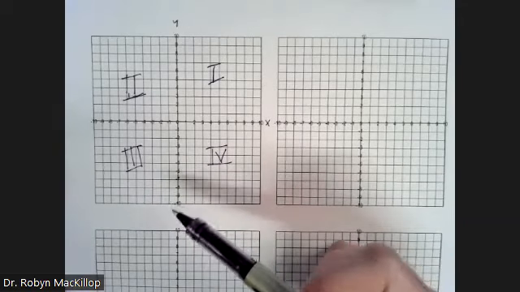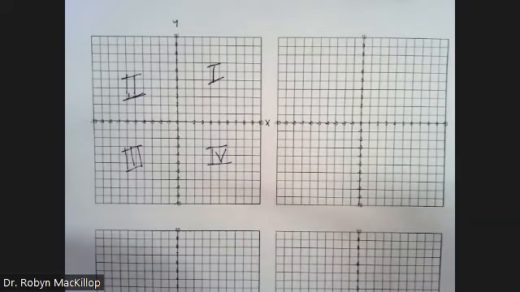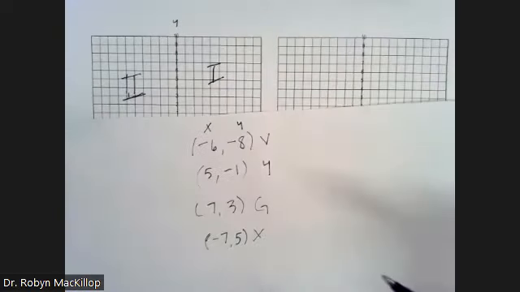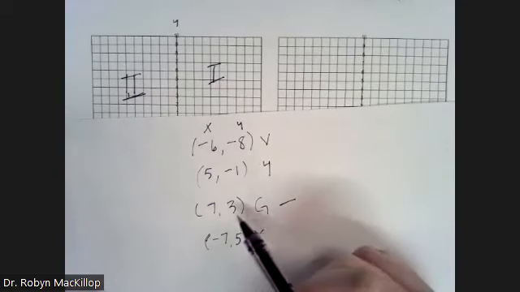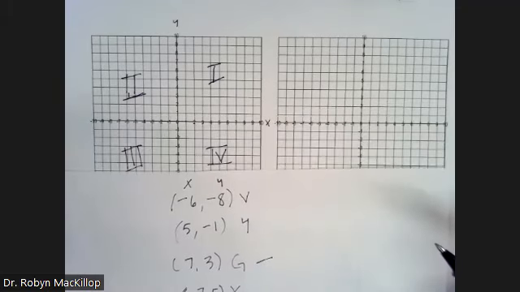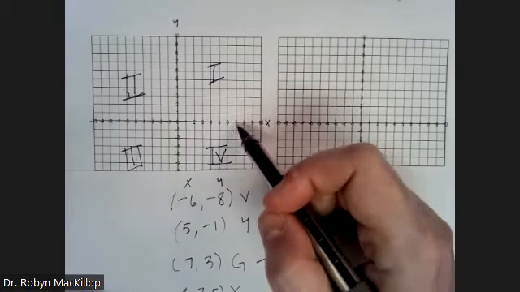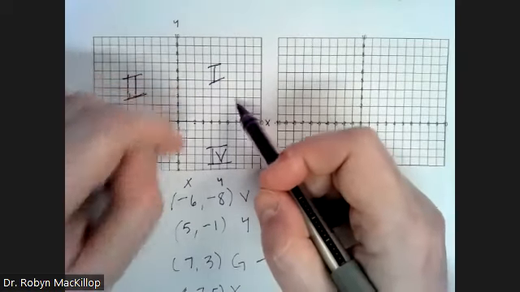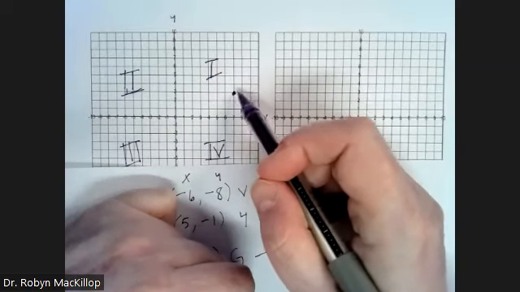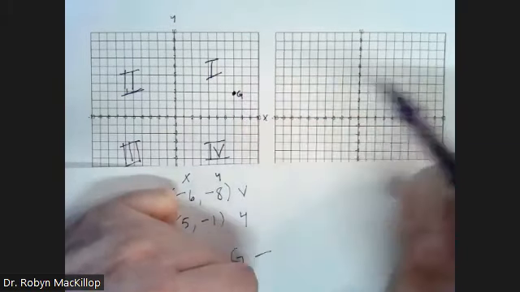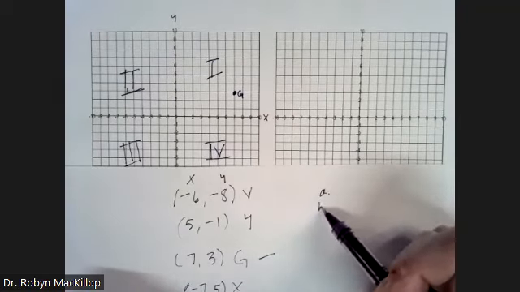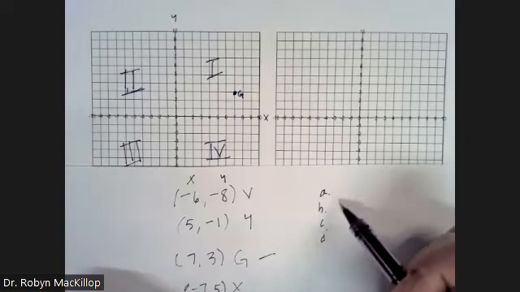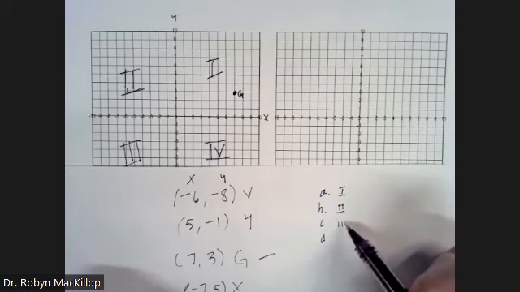You may very easily get a question where they give you one of these, and they may say, in what quadrant is coordinate G? And they'll give you the ordered pair. So you have to go in and find G, and it was 7 on X, 3 on Y. So it's going to be right here. G is in quadrant 1. That will be your answer. They'll probably give you A, B, C, D like they do, and they'll be in order, most likely. And your answer will be A.